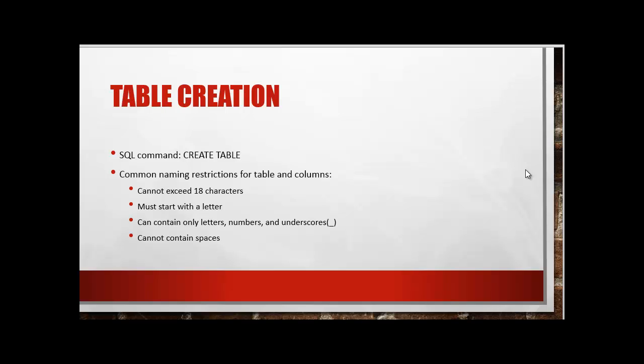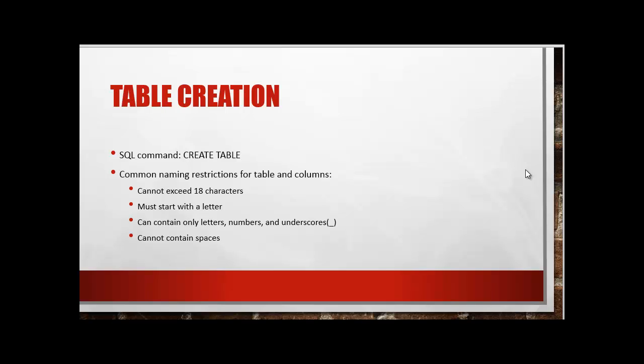But it is important that you know the rules for naming tables, and these can vary a little bit depending on what version of SQL you're using. But some good restrictions to keep in mind are that when you name tables and columns, those names cannot exceed 18 characters. They have to start with a letter. They can only contain letters, numbers, and underscores, and also they cannot contain spaces.